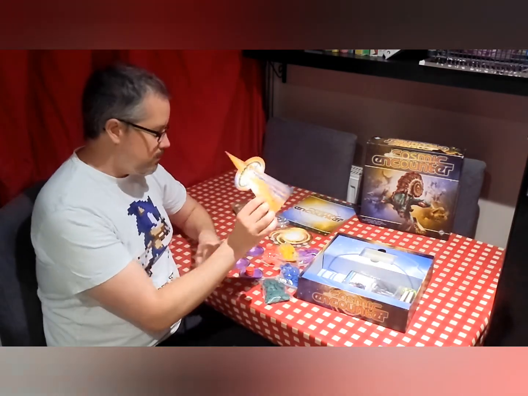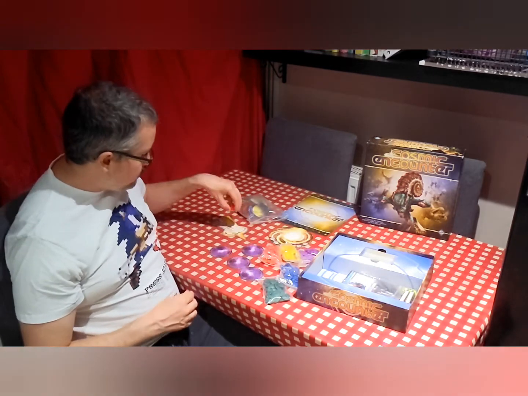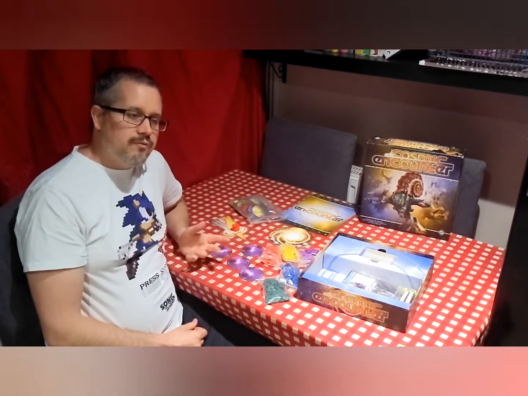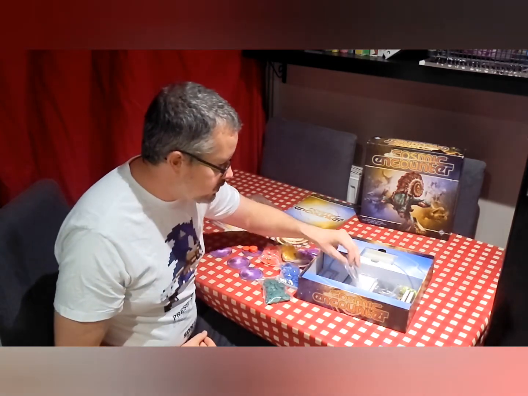This is the warp gate. It indicates where you're attacking. So if you're attacking someone, point it towards them, put in your ships as who you want to attack. We'll go through an example turn in a bit. It's just looking at some of the tokens.